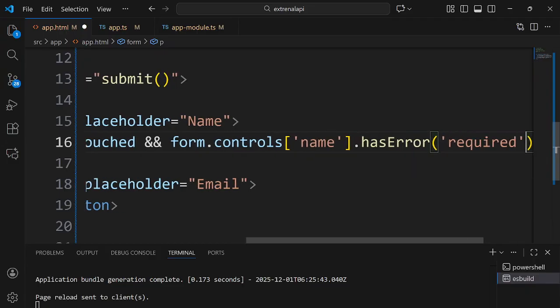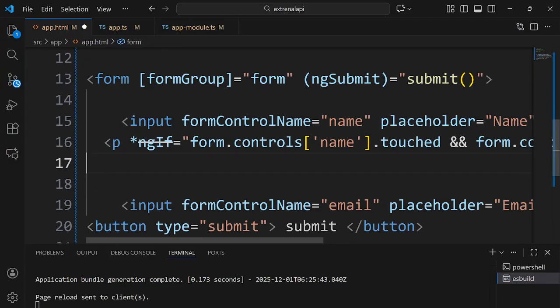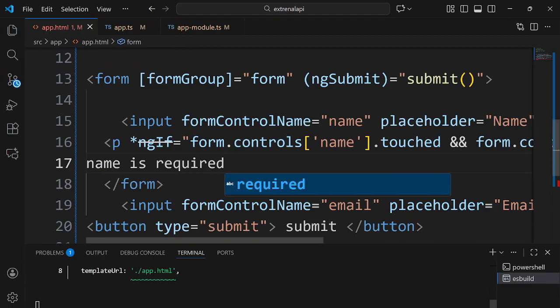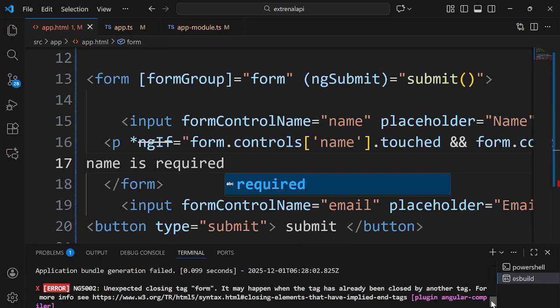In that case I want to generate something like "name is required". So let's just save it and test our application and see what it gives us.